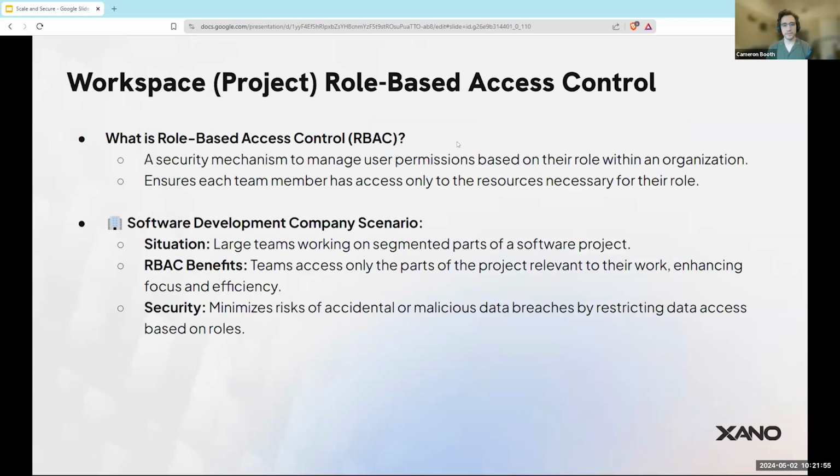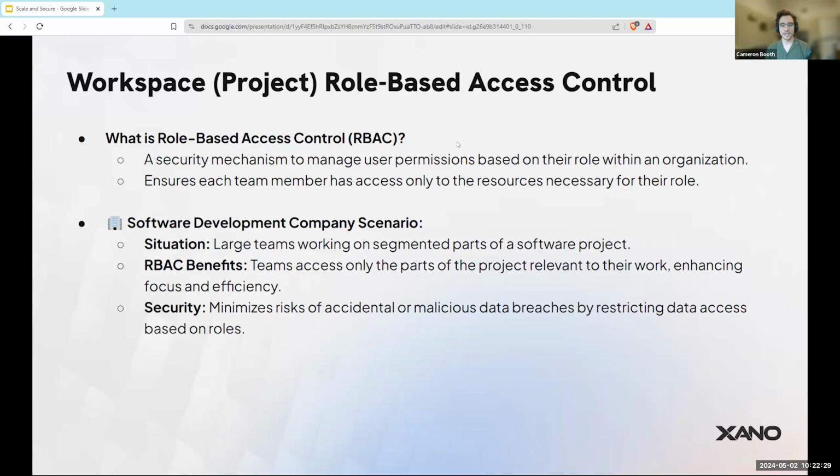And we have also, which you'll probably hear it referred to as RBAC, or role-based access control, which is an awesome security mechanism to ultimately manage the user permissions based on roles within an organization. It basically ensures that team members can access only the resources necessary to them. It comes with the ability to add, delete, and assign roles, and the instance owner can modify team members and the roles as the project needs change. So it's very granular and modular. You can go ahead and update it dynamically.